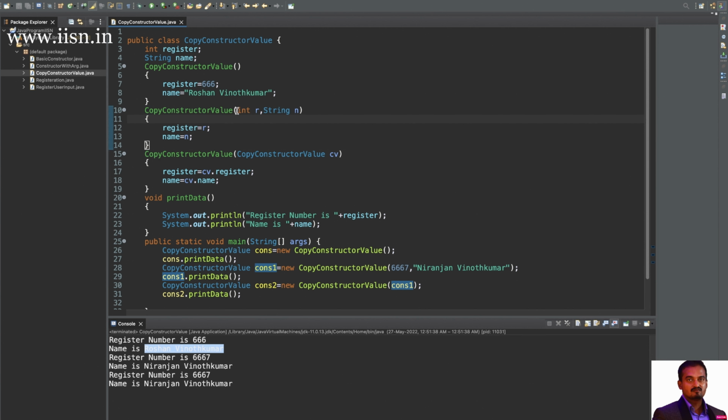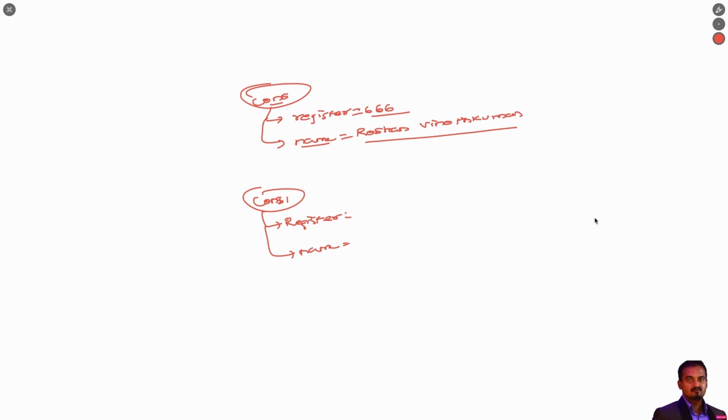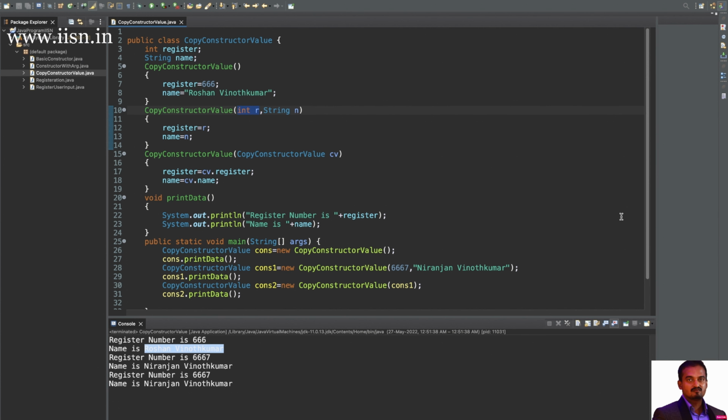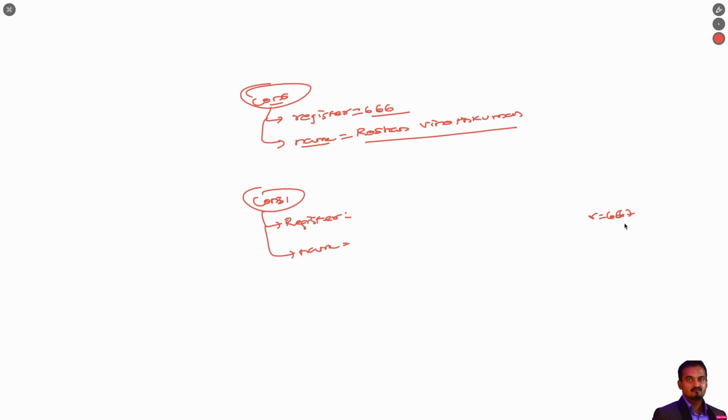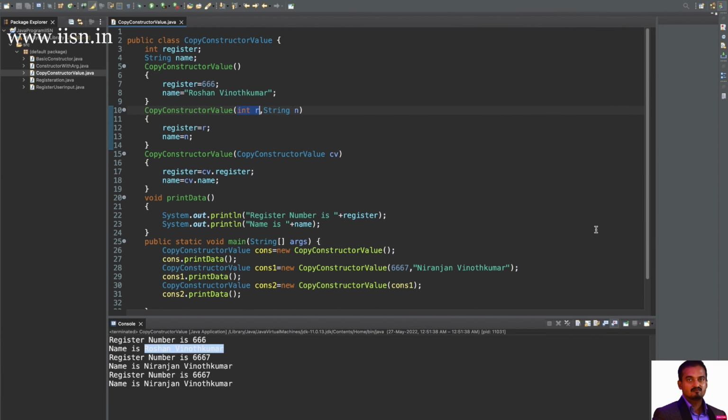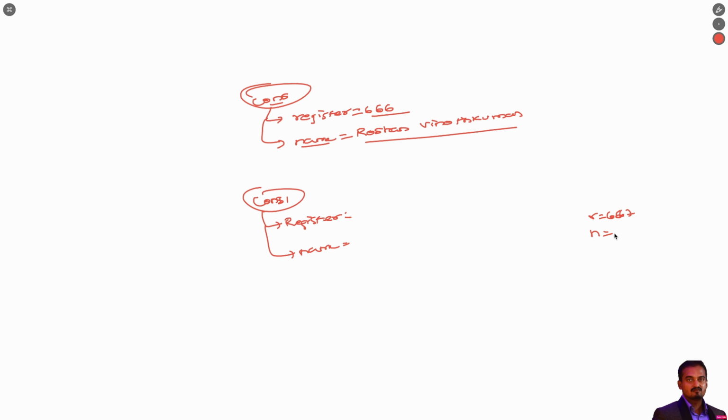So 667 is allocated to R, and n is going to be Niranjan Vinod Kumar.